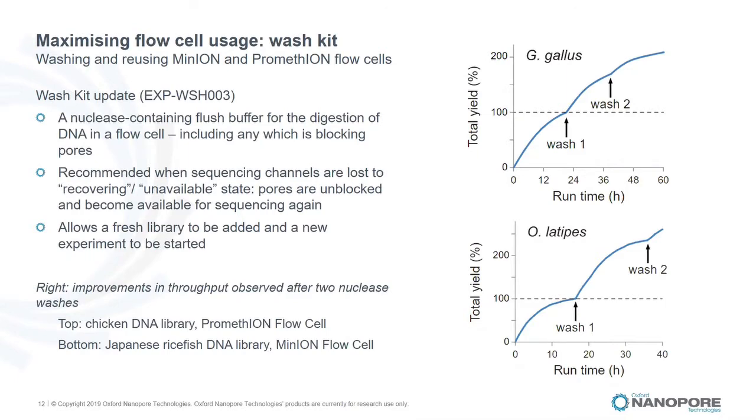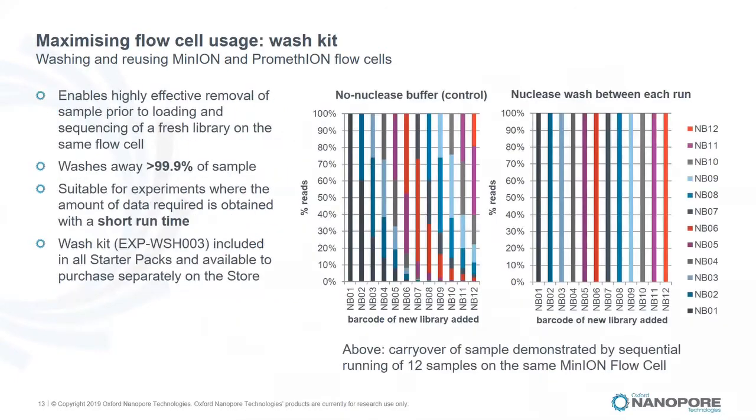This is really helpful to increase the throughput in the same sample, and sometimes you want to run a different sample in the same flow cell. In that case, the previous washing kit was not strong enough, and people are really concerned about the carryover. This one is the barcoding one, and the second one with the new barcoding. But still, we see the previous one, the carryover.